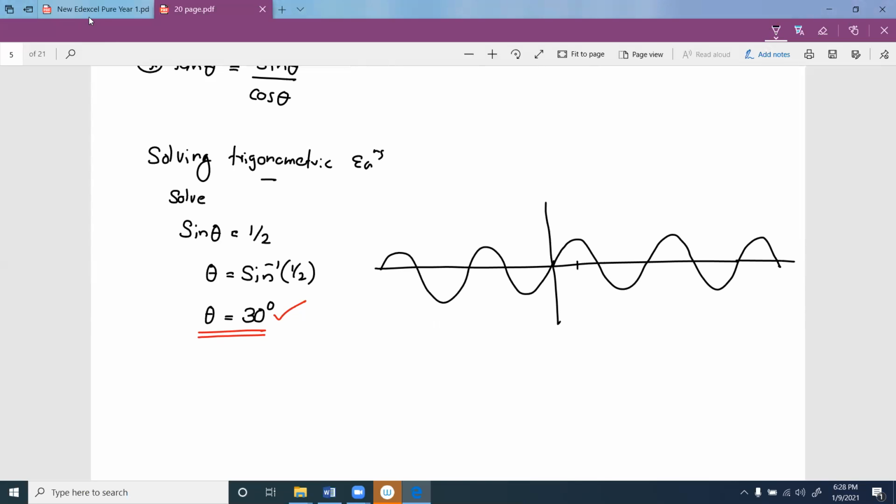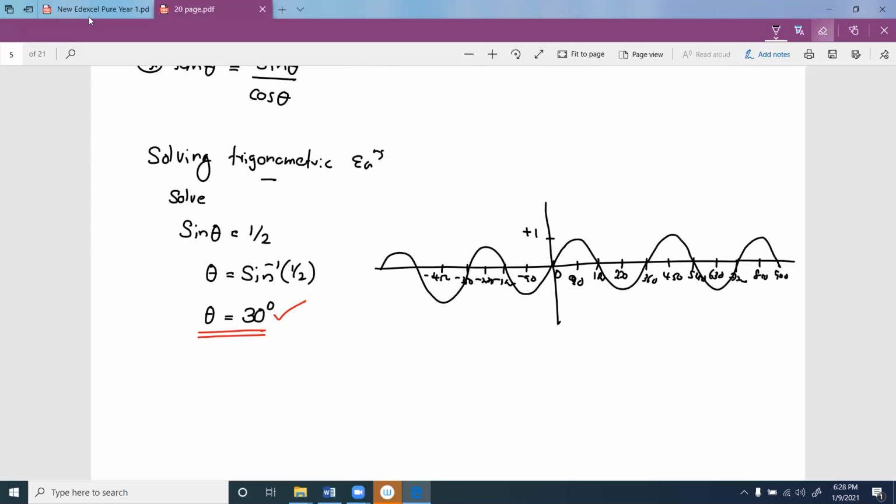Here the values are 90, 180, 270, 360, 450, 540, 630, 720, 810, 900, and so on going to this side. This is 0, this is minus 90, minus 180, minus 270, minus 360, minus 450, and so on it goes to this side, right? Then we know that the top value is plus 1.